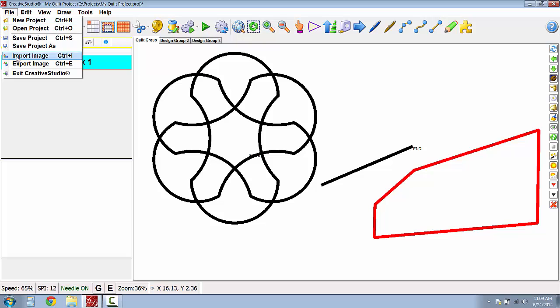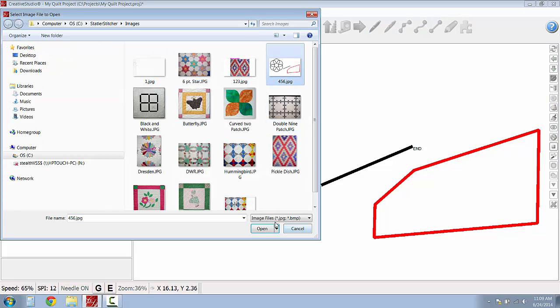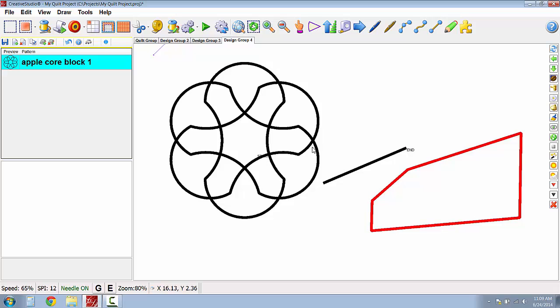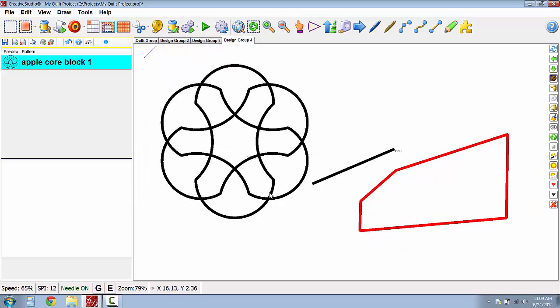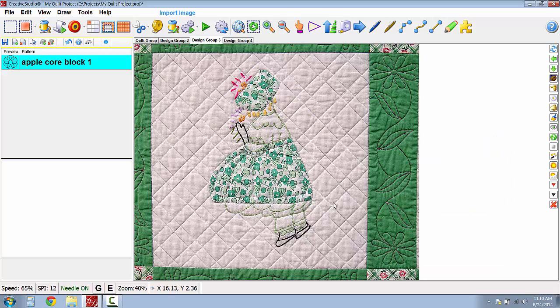And a quick way to see what you've exported is just to import it back in. And this is not patterns, this is an image. The ultimate purpose of import image is to be able to aid with pattern design.